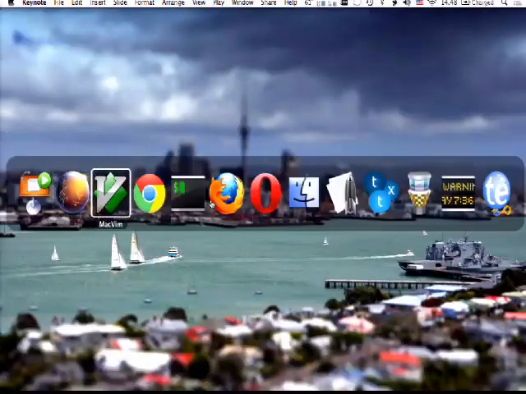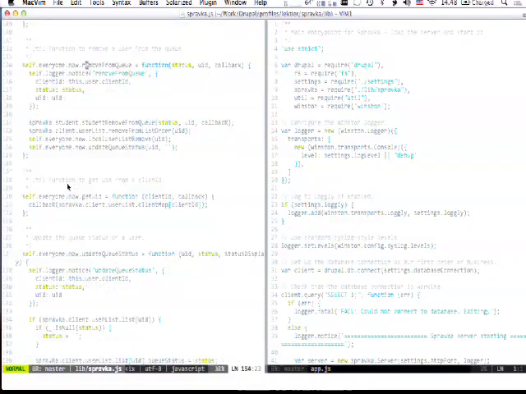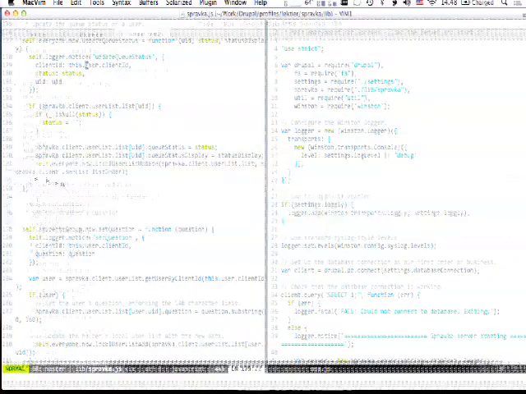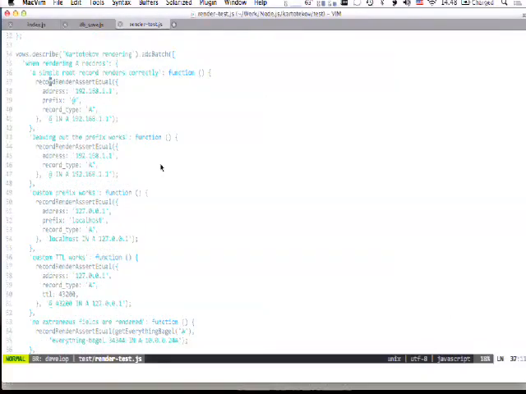So Node.js code looks more like this, where we have deeply wrapped stuff. Well, this is actually not a very good example. Like this, you have functions wrapped in functions wrapped in functions, because they're called at different times throughout the execution. This is actually some testing code we've written for the DNS service, but that's the basic gist of it.